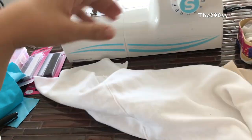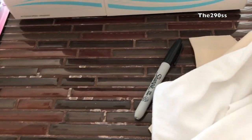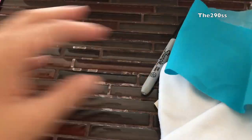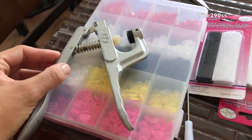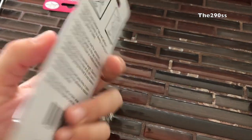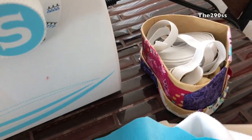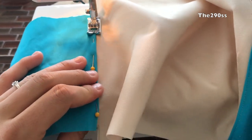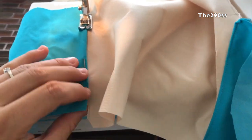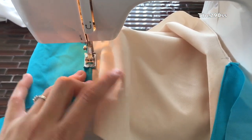For the micro fleece, I did use a mix and match of pieces, that's why it looks like that, but it works. I use a different color for the tabs. I'm using hook and loop this time just for the tabs, and my pattern, which you can find in my vlog or on Etsy.